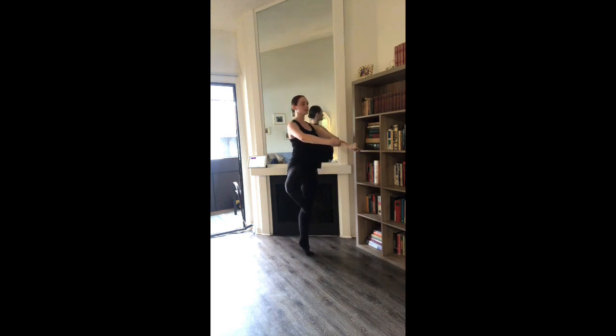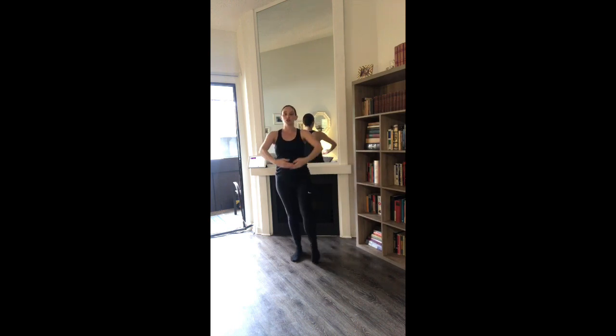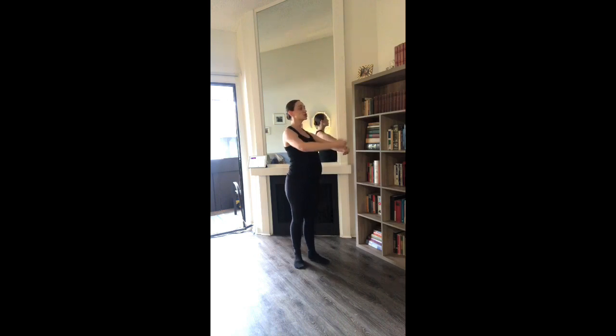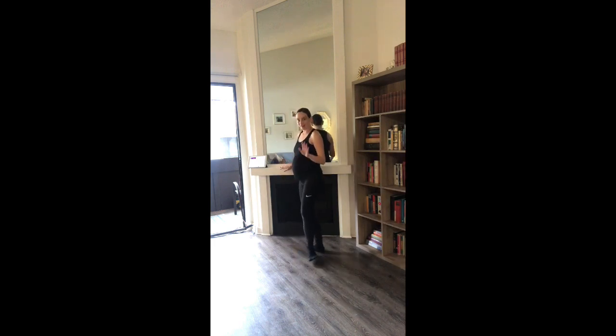And balance. Stay there, I'll give you a second. Stay, stay, stay. Really checking in on those checkpoints. Is your supporting leg turned out? Is your heel lifted in the relevé? Do you have a really straight supporting leg? Is your butt engaged? Shoulders down, chin level. Memorize the position you want to pirouette in. Okay, and finish when you're ready.